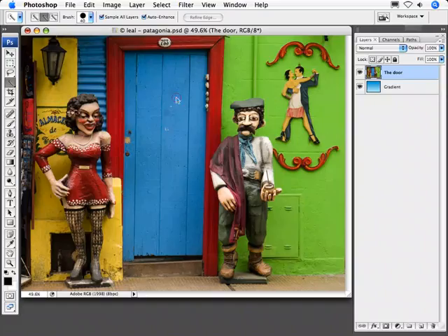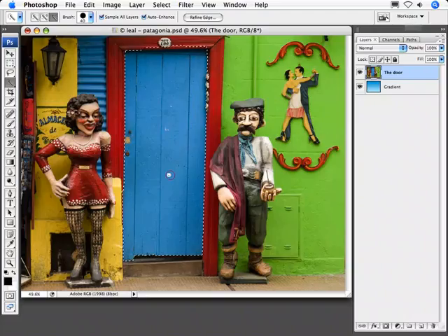I'm moving over here into this image. I'm using the Quick Select tool to quickly select this door merely by making a pass with my brush over these shades of blue, just like that. I could go in and run my hue and saturation on this. But before I did that, I might want to adjust this.